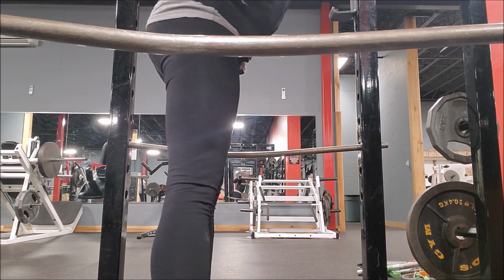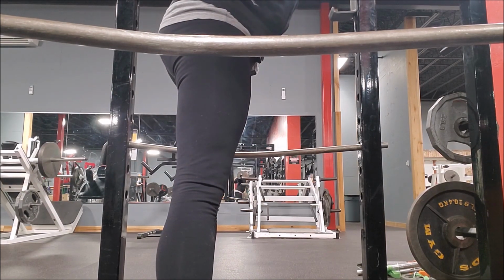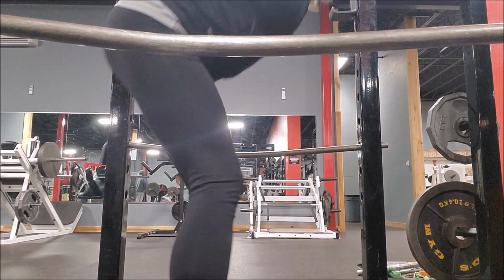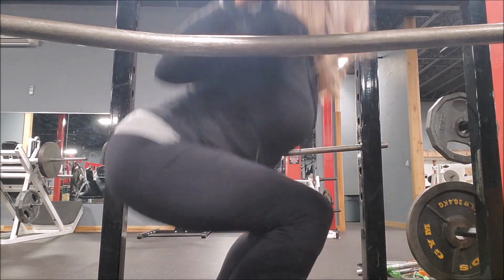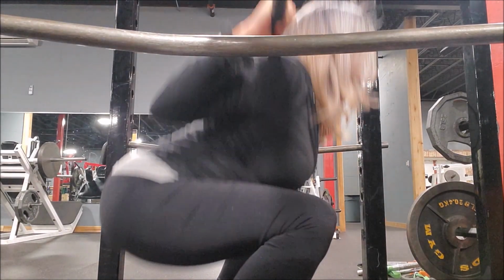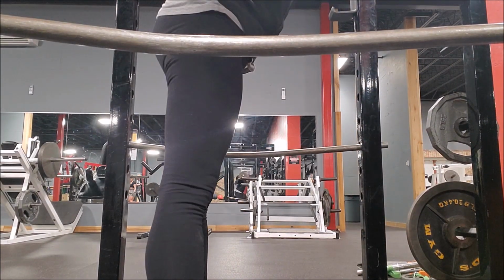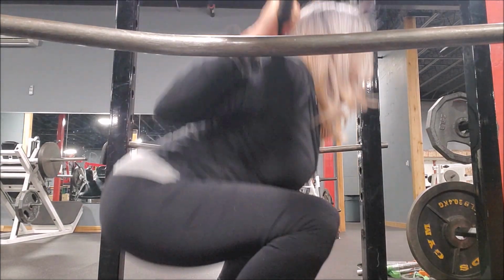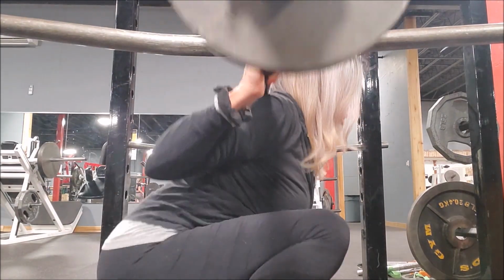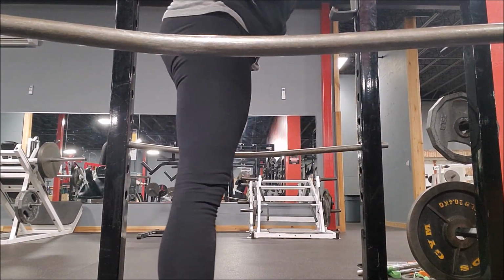So people ask me, where's the weight? Well, they don't measure it by weight. They measure it by form and weight. So it doesn't do me any good to put more weight than I can correctly move on my back just to try to impress somebody in the gym. No one in the gym is giving me a medal or helping me to set a record. And I want to compete, not impress. That's where we are.